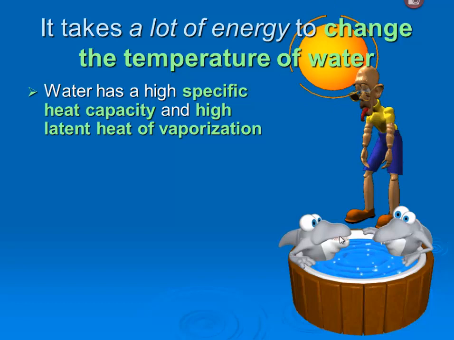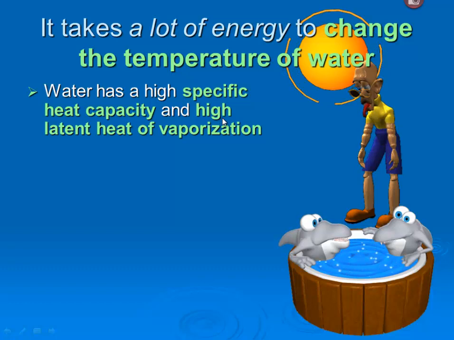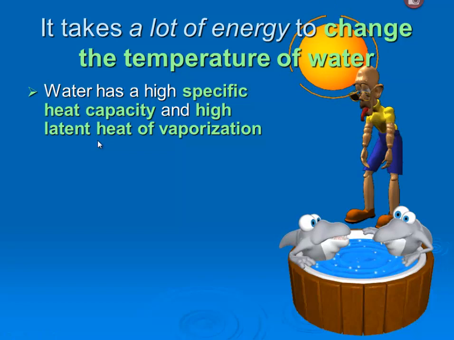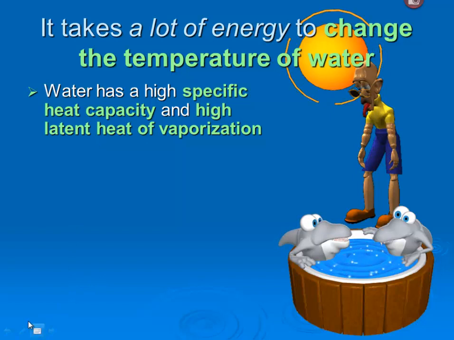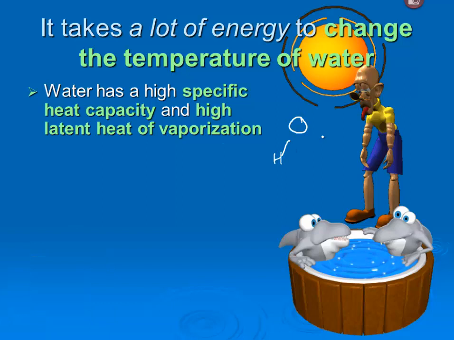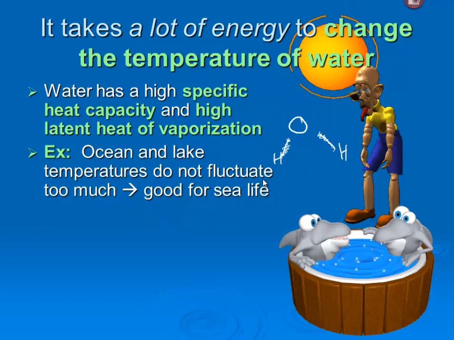It takes a lot of energy to change the temperature of water. So another property of water is that it has a high specific heat capacity and a high latent heat of vaporization. In easy terms, it basically means that water molecules can absorb a lot of energy within the molecule itself. So water molecules can absorb a lot of energy in these bonds over here. They can absorb a lot of energy. And so, therefore, this is very good for homeostasis, for oceans, ocean temperatures. They don't fluctuate very much. And they can absorb a lot of energy before they actually change state. And so the energy gets absorbed and you don't get an apparent change in temperature. But this is an important property for supporting life on Earth.